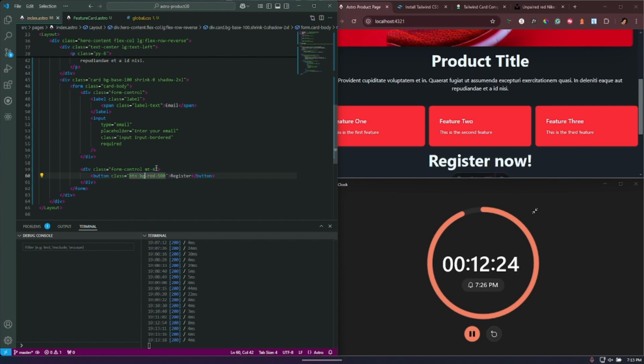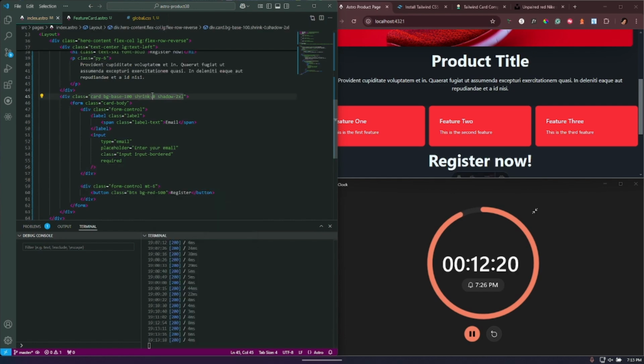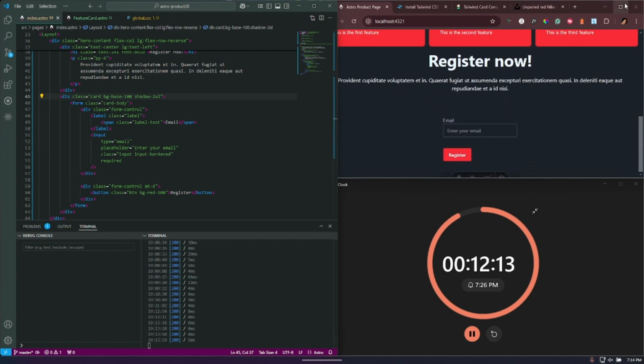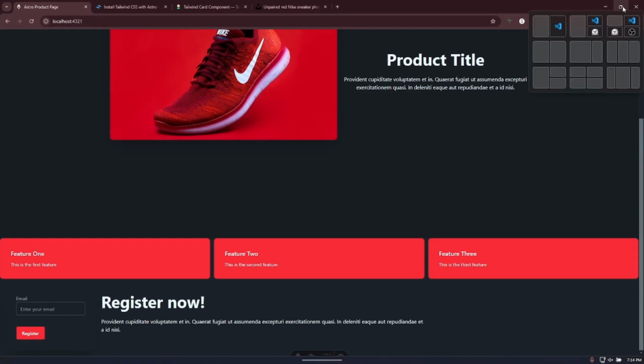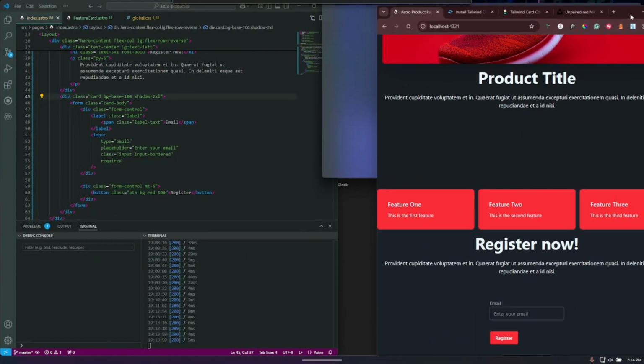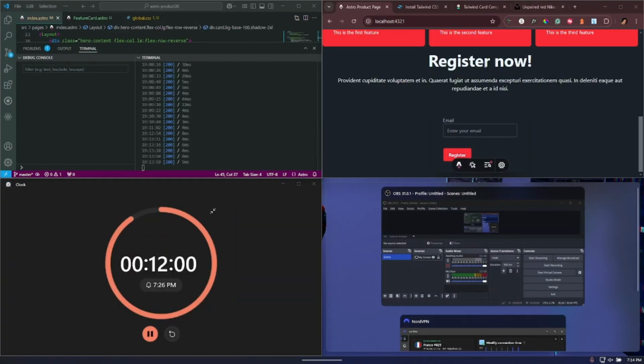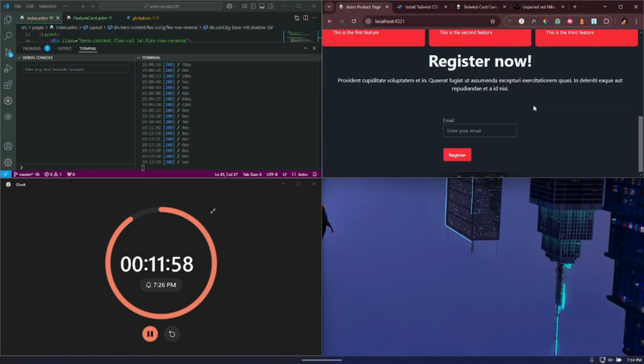Okay, so that works. So we're going to remove the shrink as well. Let's see if that makes it better. No, that doesn't make a difference. Okay, so that's pretty nice.